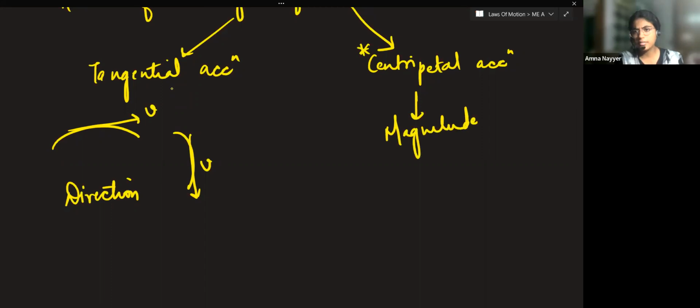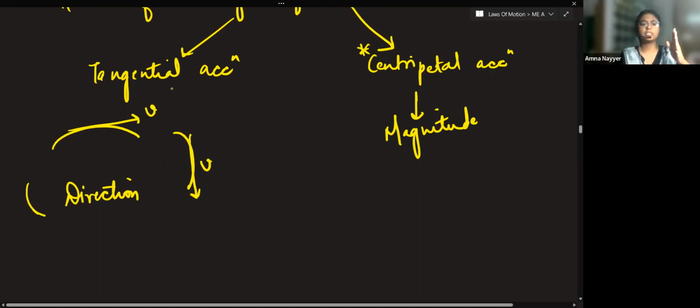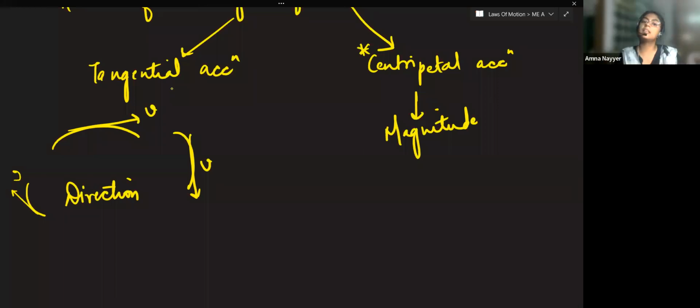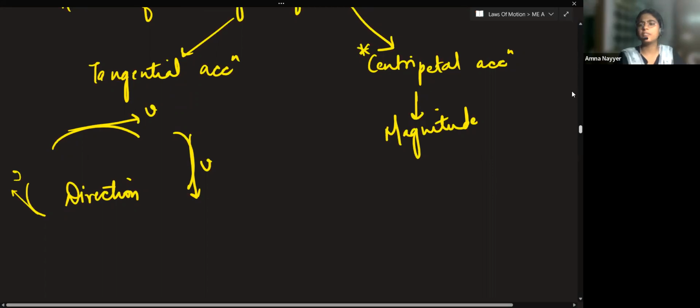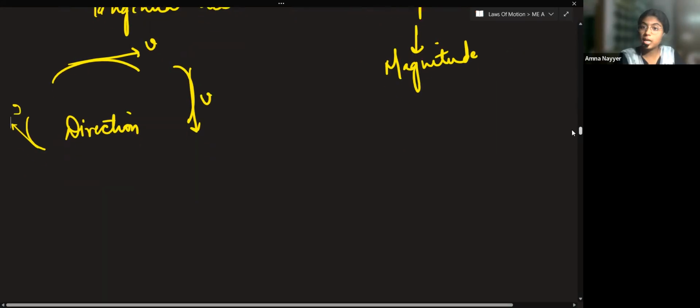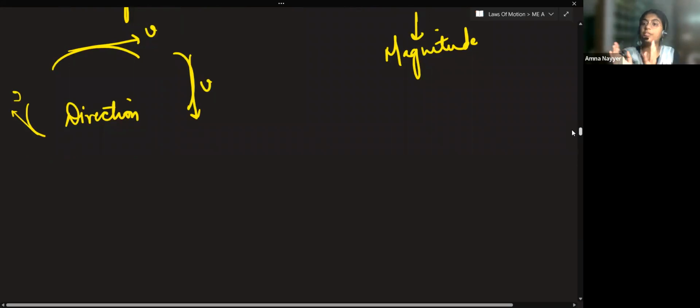There are other differences. One difference is that this is tangential acceleration and this is because of the direction. So the direction of tangential acceleration is with the velocity. If velocity is tangent, acceleration will also be tangent. If this tangent is pointing, let's say upwards, at one edge of a circle, then the tangential acceleration will also point upwards. But the direction of centripetal acceleration is different. But remember class, centripetal acceleration is a full-fledged different topic within itself.